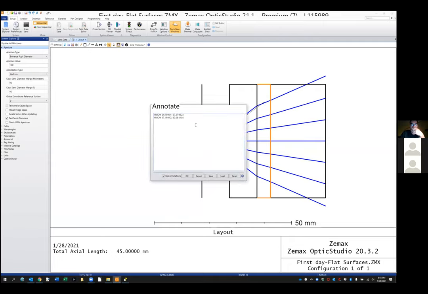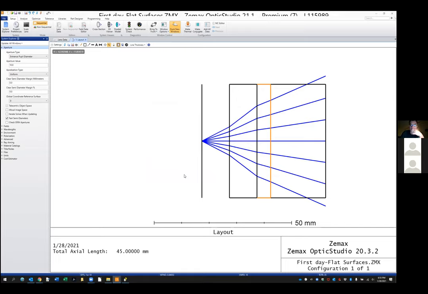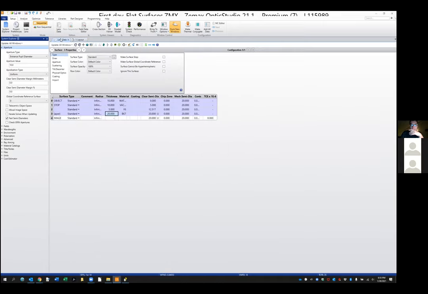Get rid of my image. They had some technical videos available, and this is specifically for sequential. And there's 3 different types of surfaces only, right? There's object, stop, and image. I was able to do the first part of the assignment using a bunch of empty objects. I wasn't able to do it using a bunch of empty stops. And what I remember from the videos is that image is where measurements are taken if you configure something for that. And then stops are what Dr. Small said earlier, like it's a boundary.